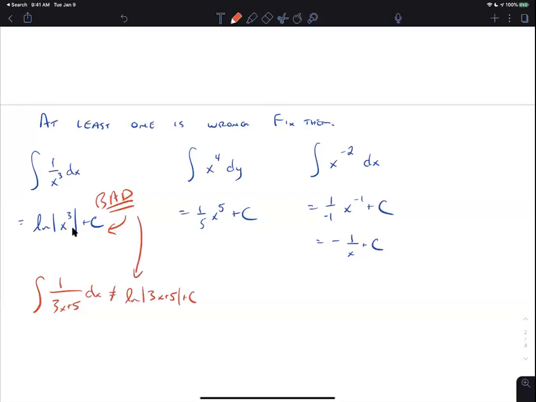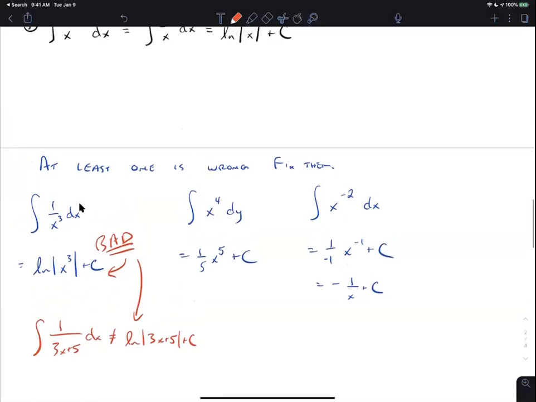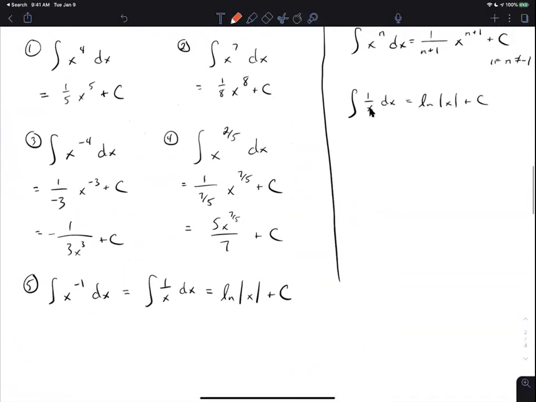And I know that we know that right now, but in the middle of a big test, where you're trying to get all your answers right and you're freaking out about having 20 more to do, it's easy to do this. And it's completely wrong. Does that make sense? So just be real careful. You cannot use that rule unless it's exactly like this. If it's 1 over x to the first and then dx, that's when this works.